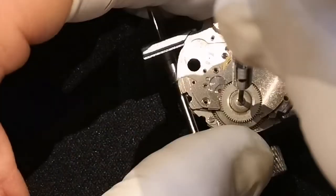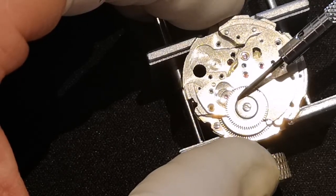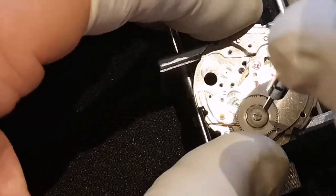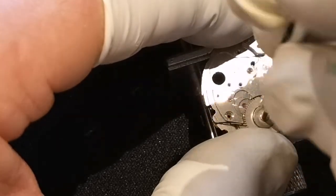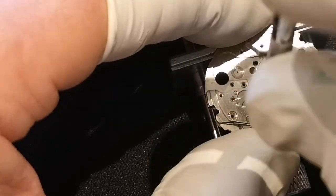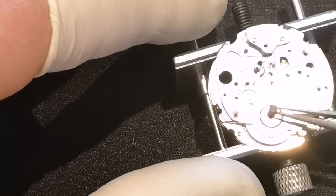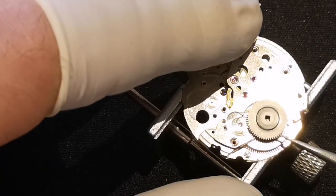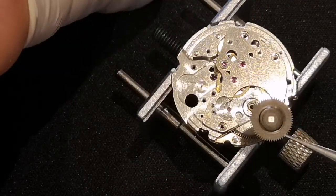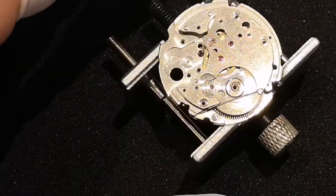One more screw to take out, which is on top of the barrel. That is the gear that the automatic winder gear acts on, and it's on top of the train bridge. I'm going to have to manually hold the barrel assembly just to take this one off, and it is a left-hand threaded screw — remember, righty tighty lefty loosey. It goes into pot number 10. And that gear should now come off, which it does. It's got a square hole in it to engage with the barrel assembly, and that tends to suggest it's really quite high torque.